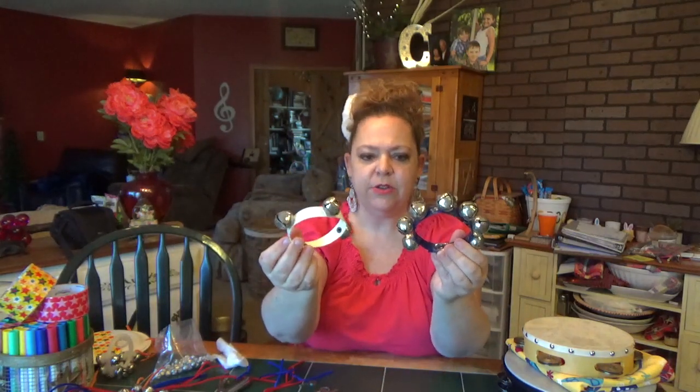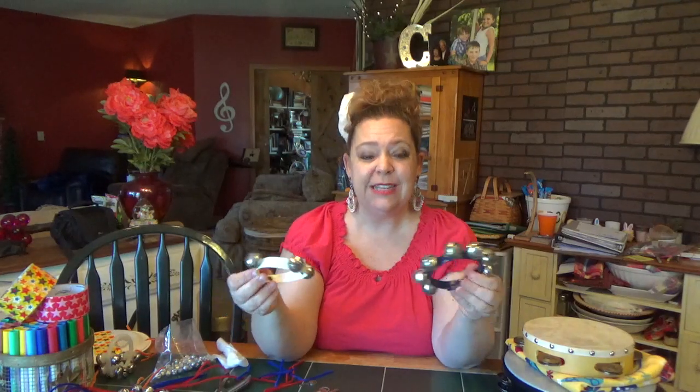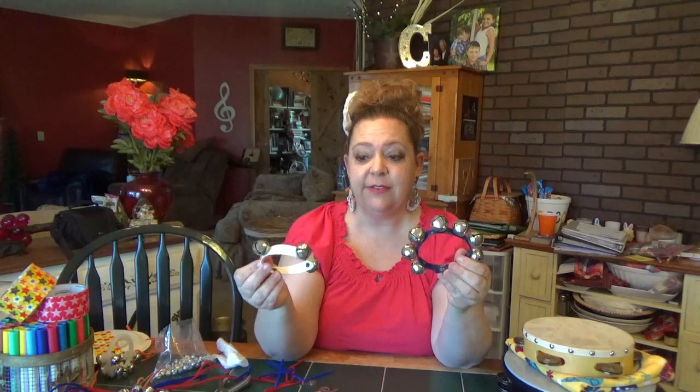Now, what would they have been used for? Well, the tambourine and things like these jingle bells were used in a lot of dances, ritual dances, ceremonies, all kinds of different dances in all kinds of different countries.